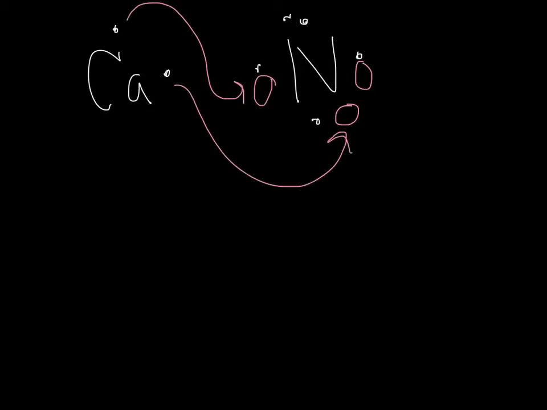So I have my calcium with its two dots, my nitrogen with its five dots. And now I see where I have holes. I have a hole here, a hole here, and a hole here. So I take my one electron from calcium and put it there. My second electron from calcium and put it here.